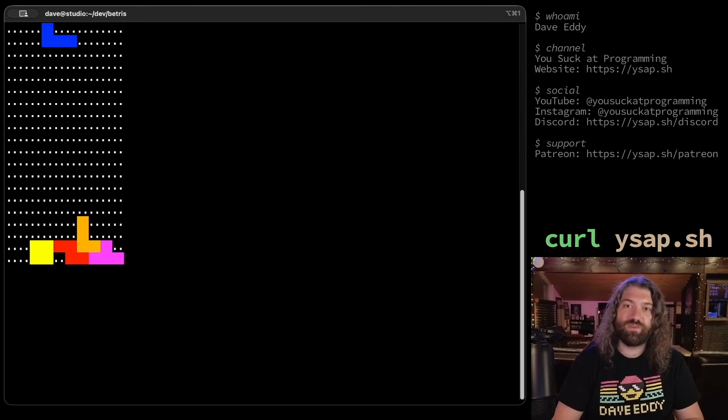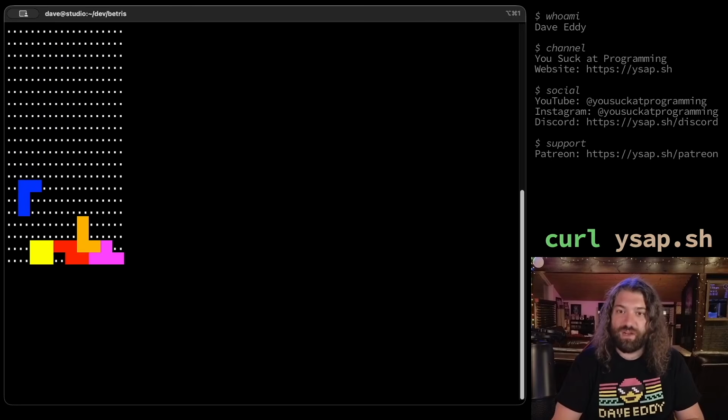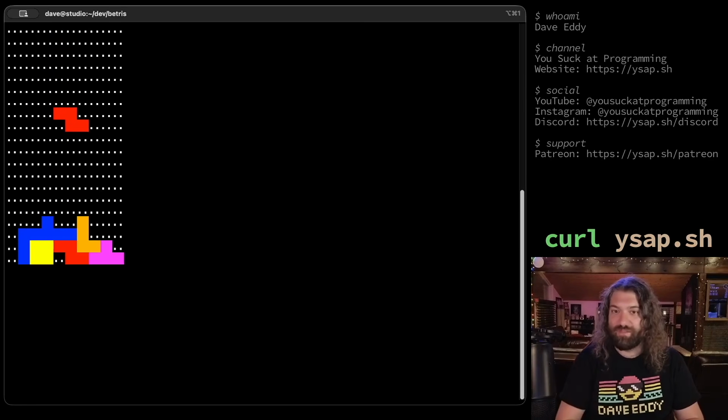Okay, the reason this is super interesting is because look at that. You can see I press and hold. In Tetris, like for the NES or any sort of Tetris, that's delayed auto shift, and that's usually coded into the game. But in this case, because we're going through the operating system, the keyboard, that's actually my operating system that's sending that signal. So this signal is being sent multiple times to the bash program, even though I'm holding the key down once. My operating system is doing the heavy lifting there, which is super neat to see. That's really cool, actually. So that's kind of a neat little thing here.